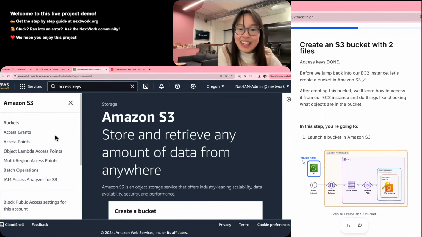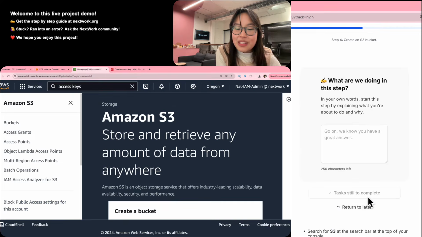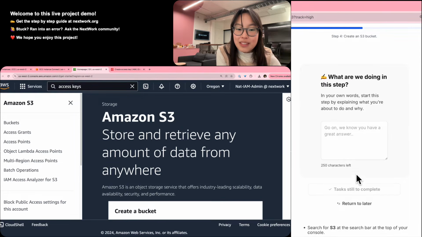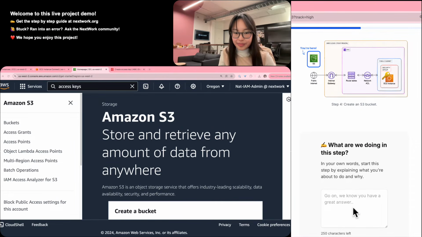So let us do that. And how we're going to do that? Oh, we're going to type in this answer first. In this step, I launch an Amazon S3 bucket with 2 files inside.